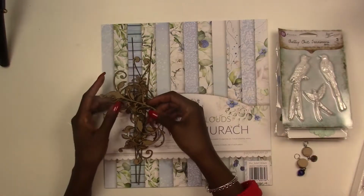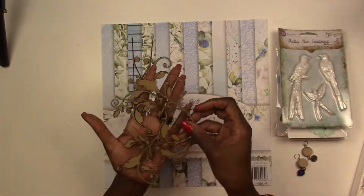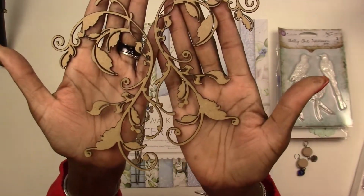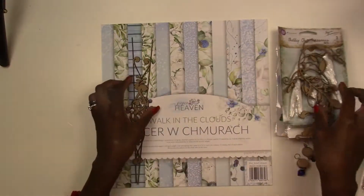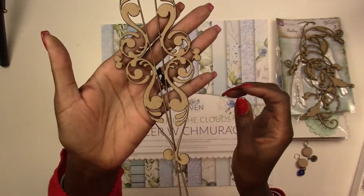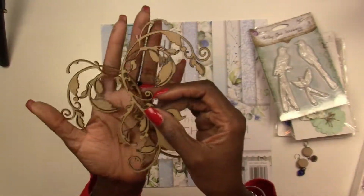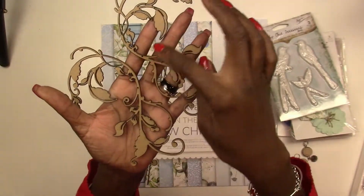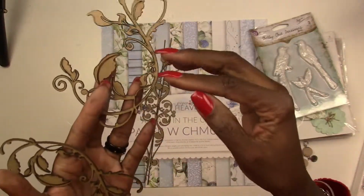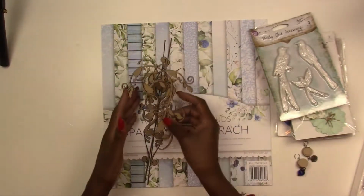And you've got some chipboard from the store. I will link directly the sets that we're using, but you've got 2 pieces here, and then another 2 pieces. You've got another border set. I love the border set, but I really like these 2 pieces because I feel like you get more for your money. You can cut these up into pieces and use them in more places. Like I'd cut it here and I'd have 2 pieces, so you'd actually have 4 pieces.